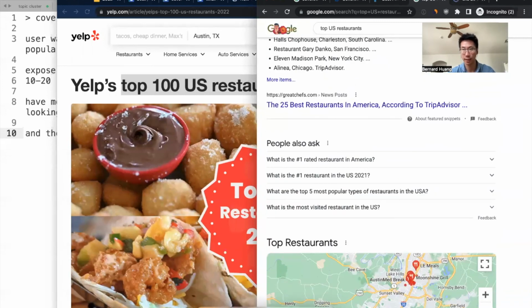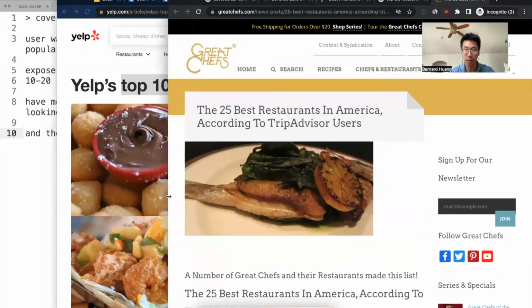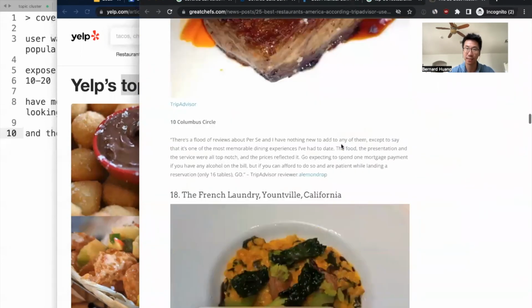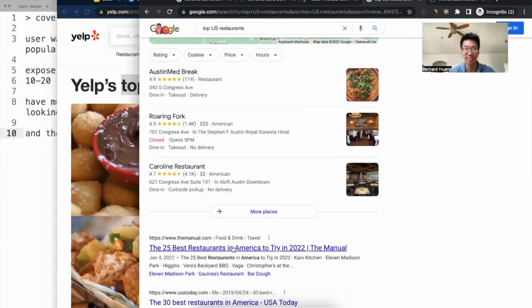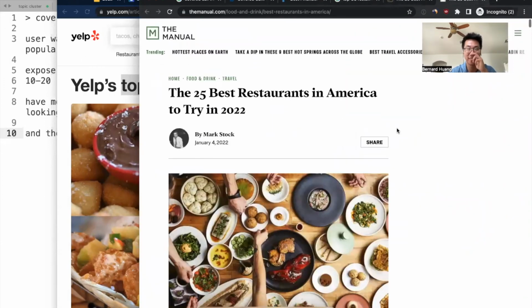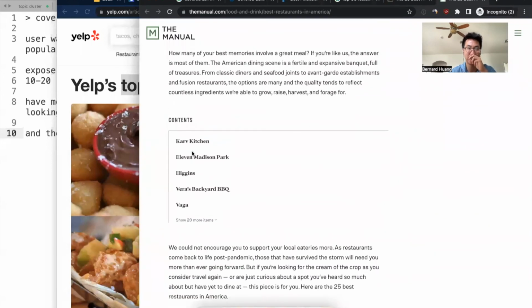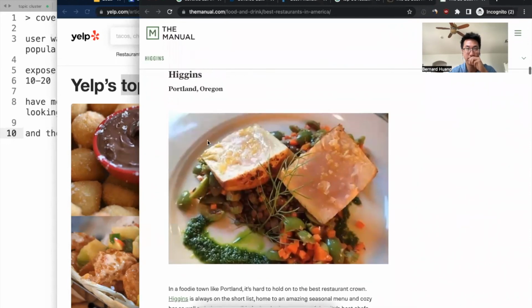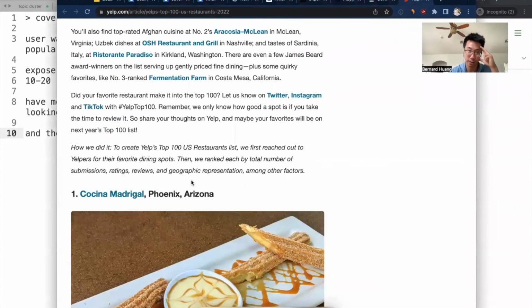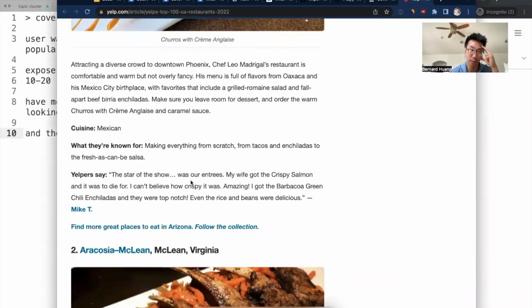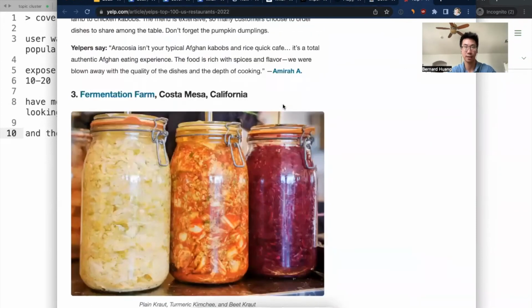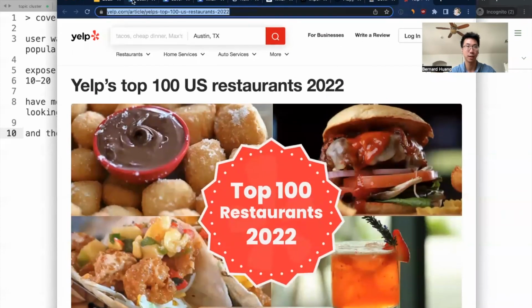All right, let's take a look at these. I wonder, okay, Dennis Green. Yeah, I mean, this doesn't seem too great. Let's take a look at this. Top 25 to try. Okay, and you can see here a little bit of that table of contents thing going on. And then, cool. So let's take a look at what you're doing here. One Cocina. Yeah, I'm not exactly sure why this piece of content is not doing as well as it could.